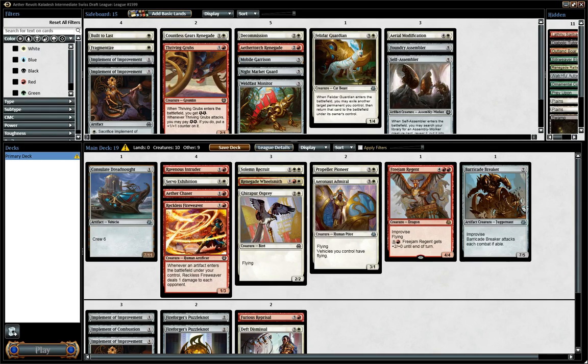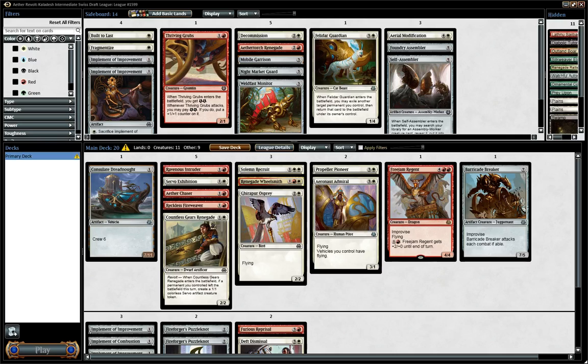Okay, then let's cut Countless Gears Renegade and get Grizzly Bears in. Do we get Grubs in, or what do we have that we can make use of Felidar with? That's the question. I don't see a lot. Right now it looks like Countless Gears Renegade and Propeller Pioneer and the Aether Chaser, and Aether Torch Renegade, which isn't in the main yet.